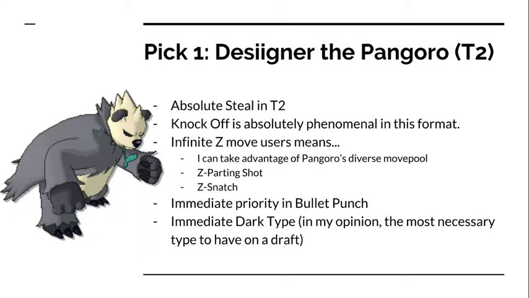The only other downside of Pangoro is the 4x fairy weakness, which isn't that bad here because there aren't a lot of fairy types, because a lot of fairy types are high tiered, hence banned in the league. And then, also it doesn't really matter because for the slow fairy types, Pangoro gets Gunk Shot, which is an insanely powerful poison type move, and with an infinite Z move user, I can definitely use Gunk Shot to my advantage there as well.